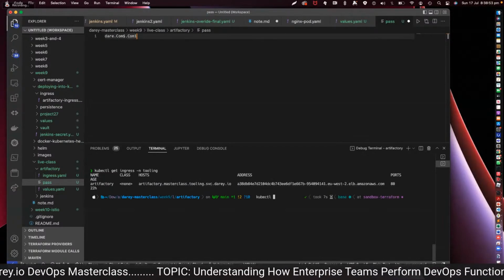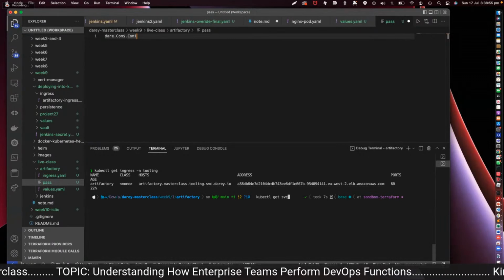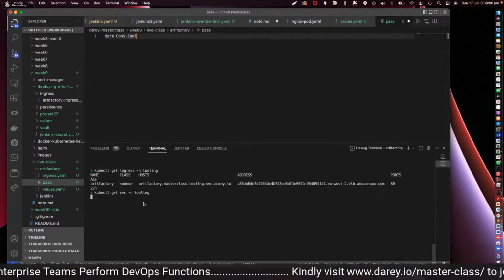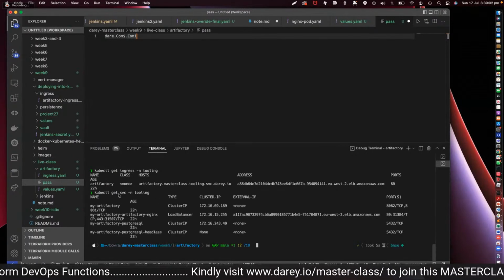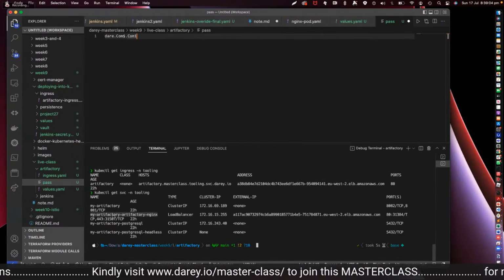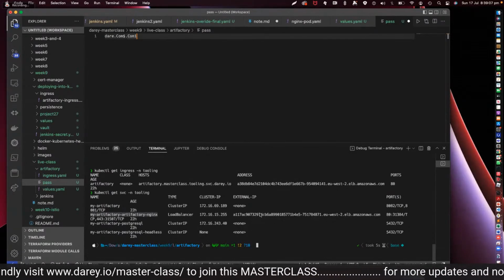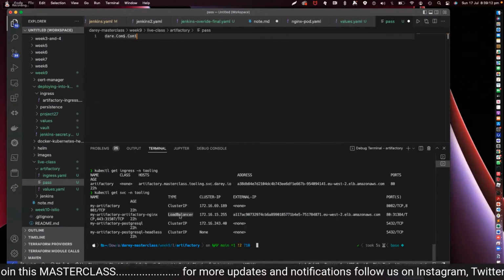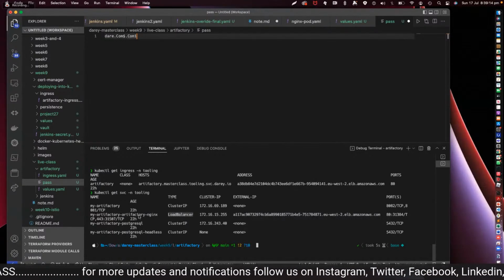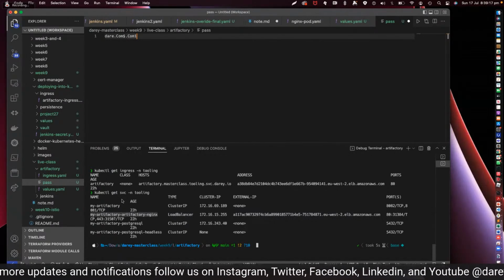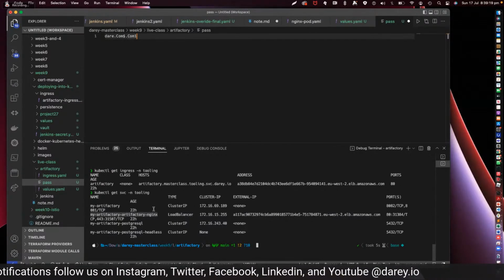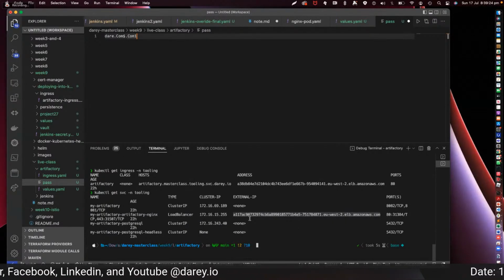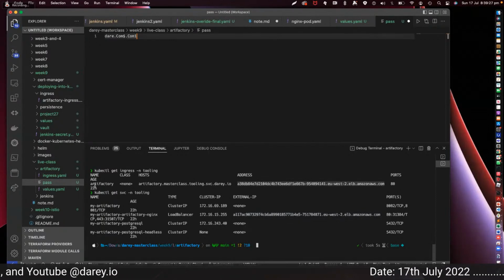Actually, let's have a look at that. If I do kubectl get service in the tooling namespace, we should see that Artifactory still has a load balancer configured. So we're going to remove that and update it to use a cluster IP. Actually, this is Nginx Artifactory. Let's have a quick look. But anyway, we'll work with that. So we should disable this load balancer. The only one we're going to be using is the Ingress one.